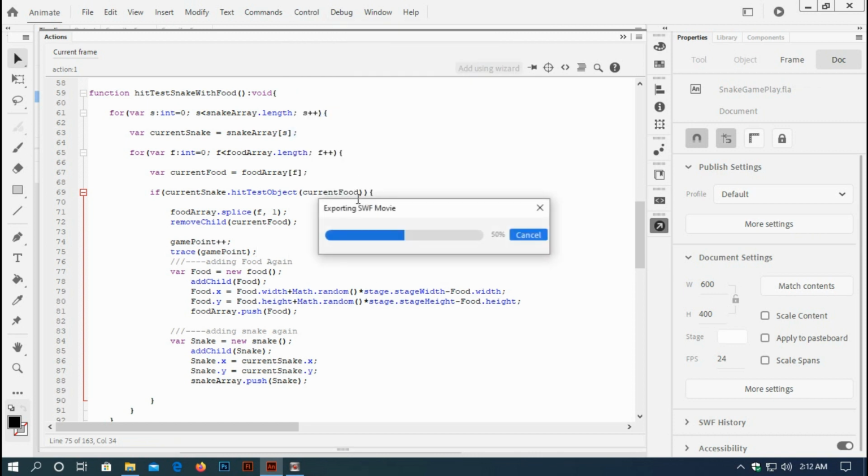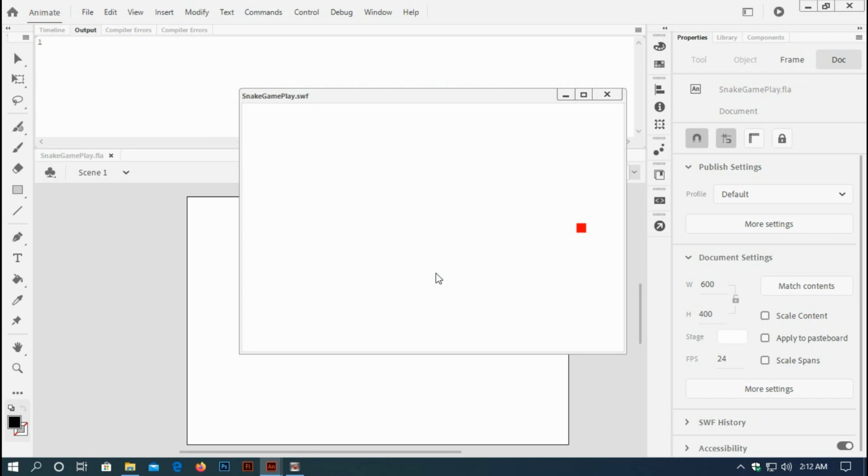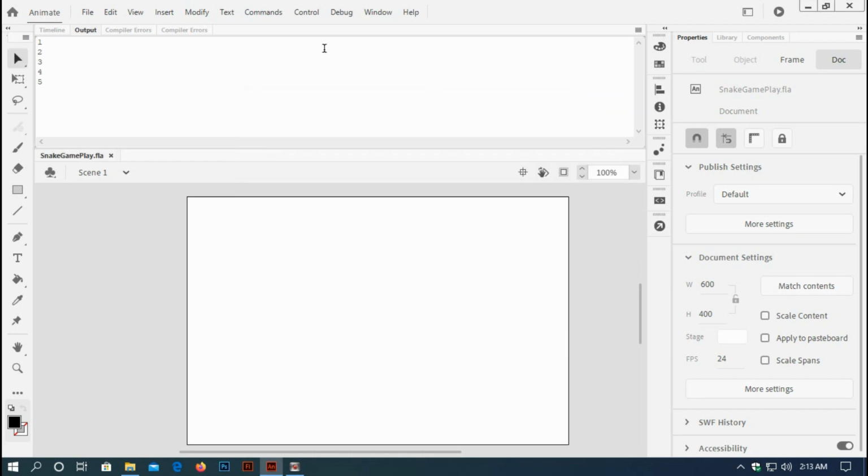So test. You see there on the output panel, the point is increasing, and it is working fine.